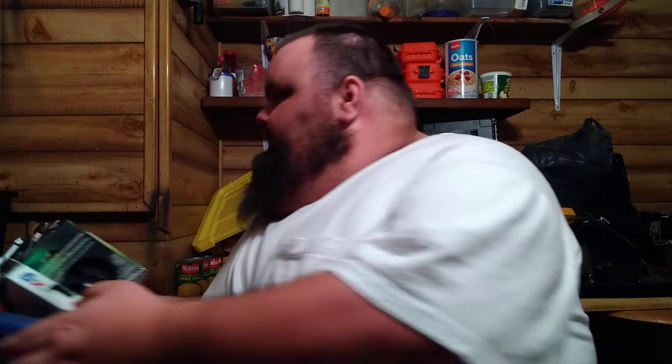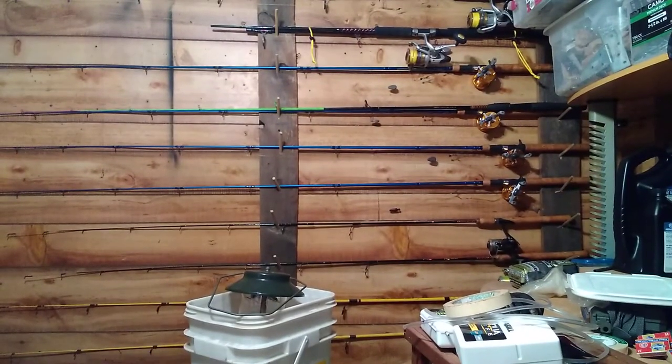That's the fishing lines we run here at Illness Outdoors. We've got a tote full of them — you never know what you're going to be going for, so I like to be prepared. We run it on everything, a wall full of rods and reels. Power Pro, Tight Line, and the Berkeley lines — ain't never had a problem with them. Hit us up and let us know what kind of lines you use in the comments below. God bless y'all, have a great weekend.